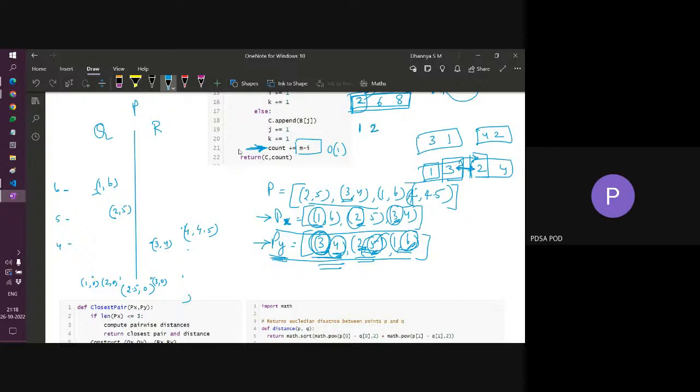Okay. Now P is the list of points which is given to me. That can be given in any order. It doesn't have to be an order of X, order of Y or anything. It's just given something like that. I am actually generating another list which will be sorted based on the X coordinate of points in this P. Which are the X coordinates? 2, 3, 1 and 4. If I sort this list P based on the X coordinate, I will get 1, 6, 2, 5, 3, 4 and 4, 4, 5, right? And that is exactly what I've written here. I've not done anything fancy.